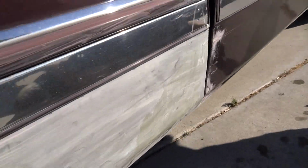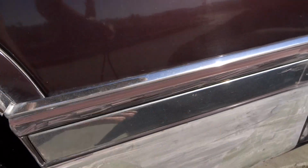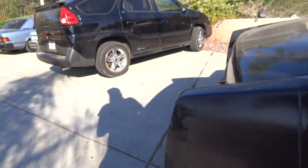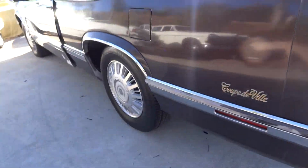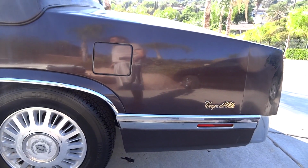And we're just kind of blending it in a bit, and you're stuck with this chrome piece where the ones that were painted from here down had no chrome. So I'll show you on the other side, you're kind of stuck with a choice. And this car has its little faded things here and there. I've not got a lot I'm gonna do to it. We're not gonna really change a whole lot.